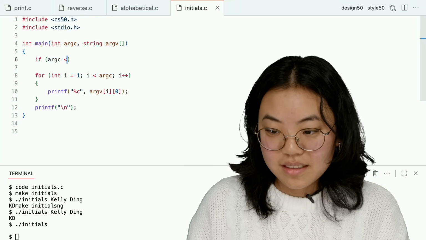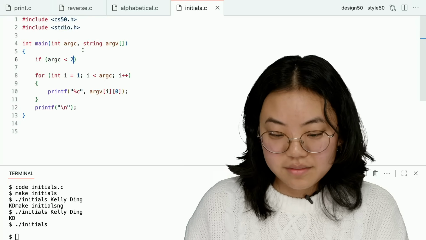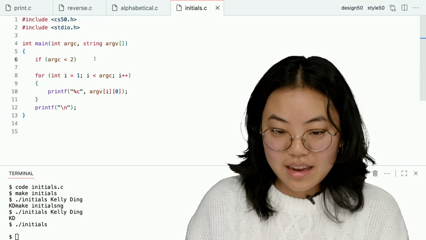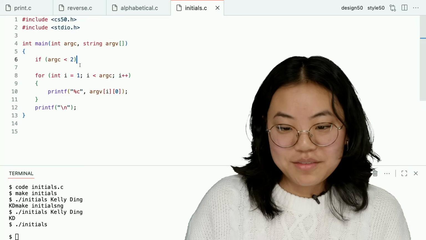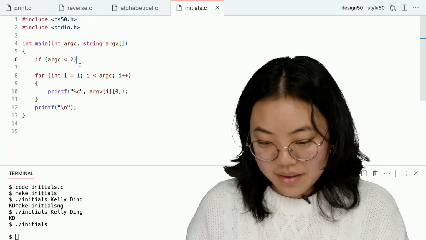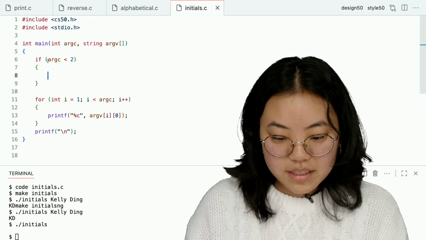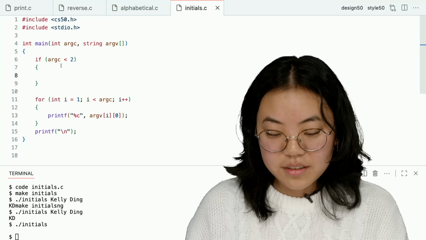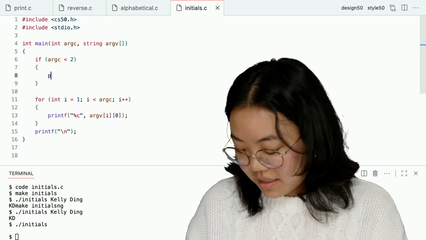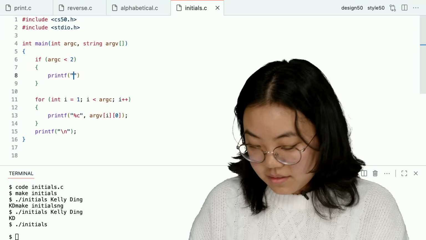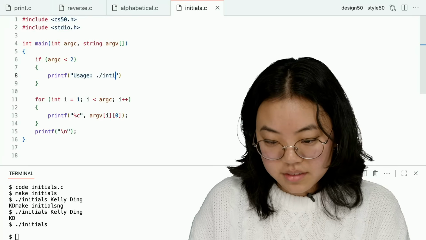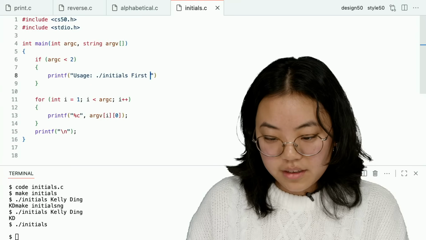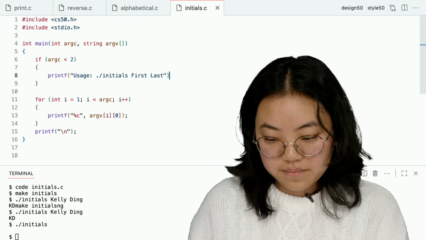Yeah, so if argc is less than 2, meaning they didn't put any arguments after ./initials, then we should just say the correct usage of this program is initials, and then your first and last name.